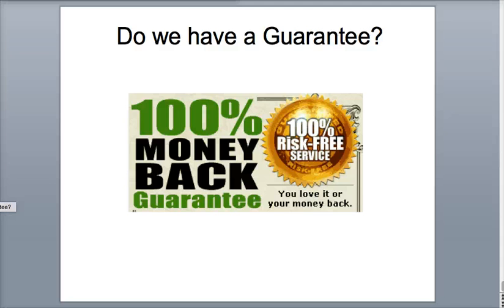So with that said, you're probably wondering, do we offer a guarantee? And we do. You give us 6 months of working on ranking your website and we will get you to those spots. However, if we don't for some reason whatsoever, we'll give you all your money back. No question at all. We will 100% give your money back because that's how confident we are that we can get you more clients. We can get your phone ringing. So with that said, there's no risk on your end at all.